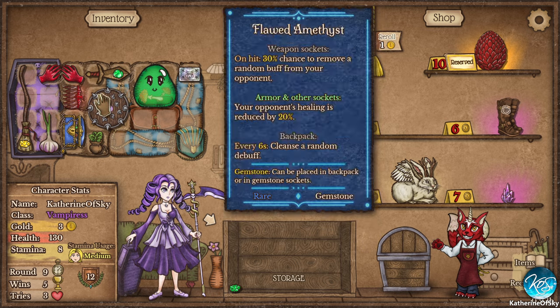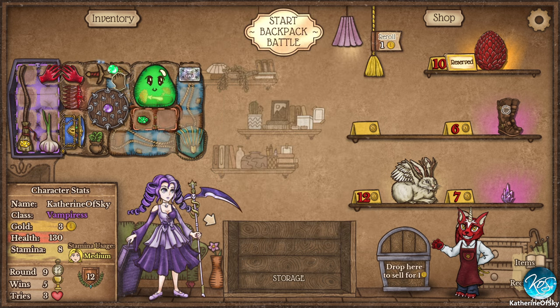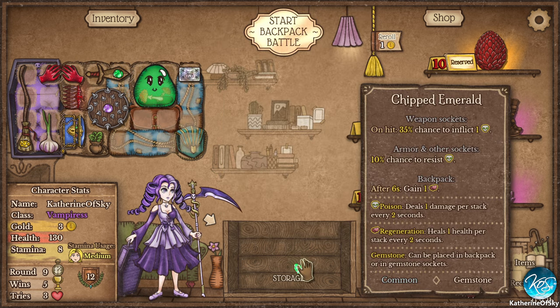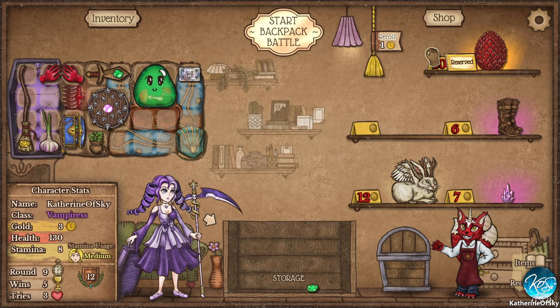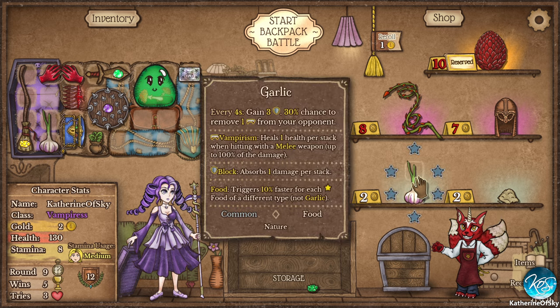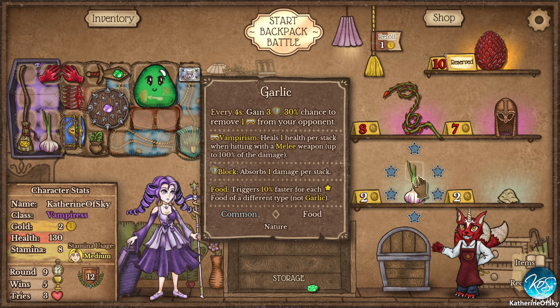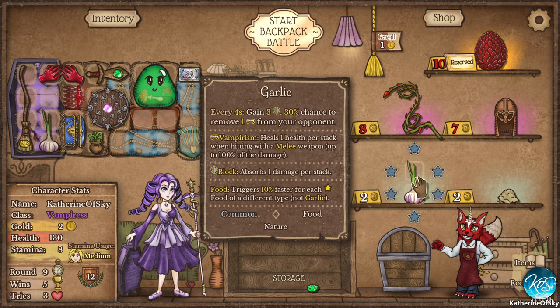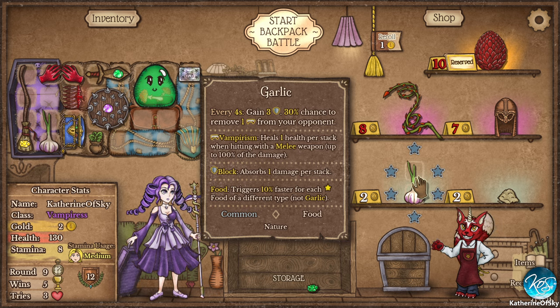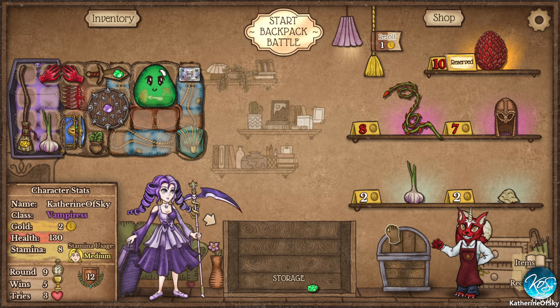I would like to upgrade this gemstone. Maybe we just put it here. Oh, we can't. No, it's a different quality. Okay. We have a bit of space. I would love to get something else, but we really don't have much money. Let's see. Garlic. Gain 3. Yeah. 3 thingies. No, I don't think we're actually going to do much here.